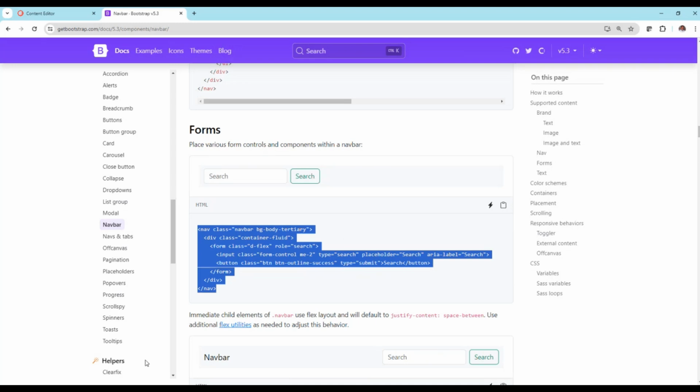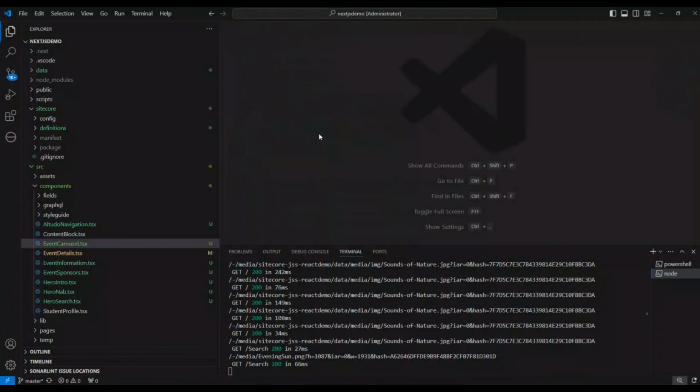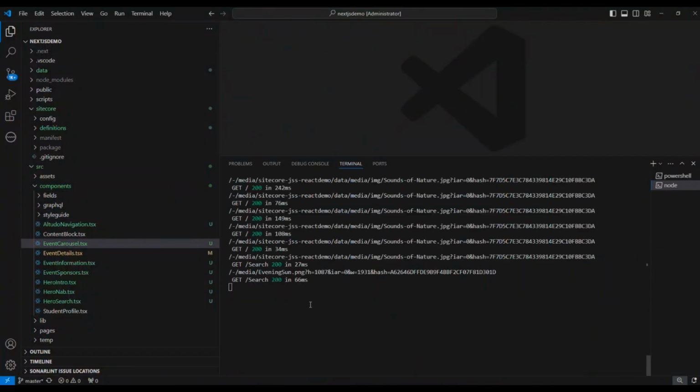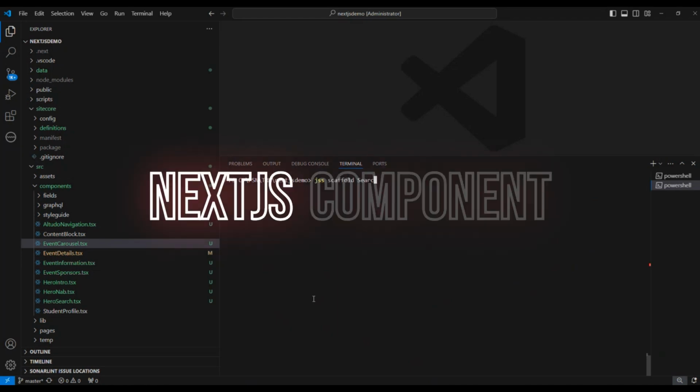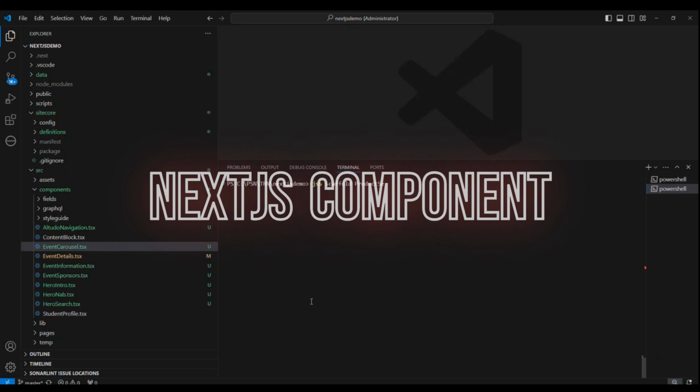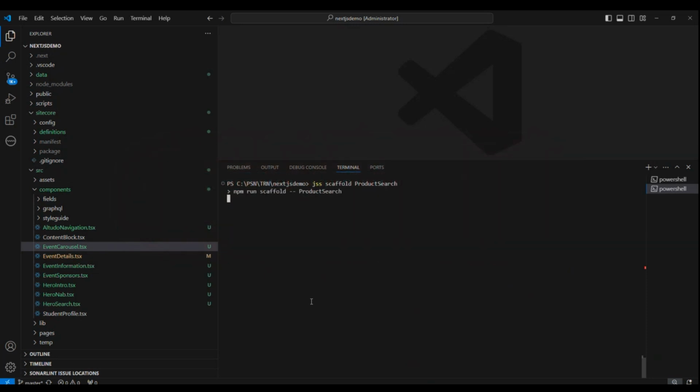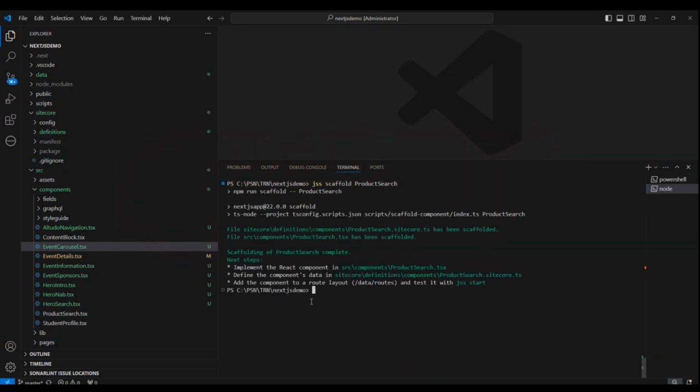Okay. So first thing I'm doing is going into React and creating a search component. So going into my React application, JSS scaffold product search. I'll call it product search.